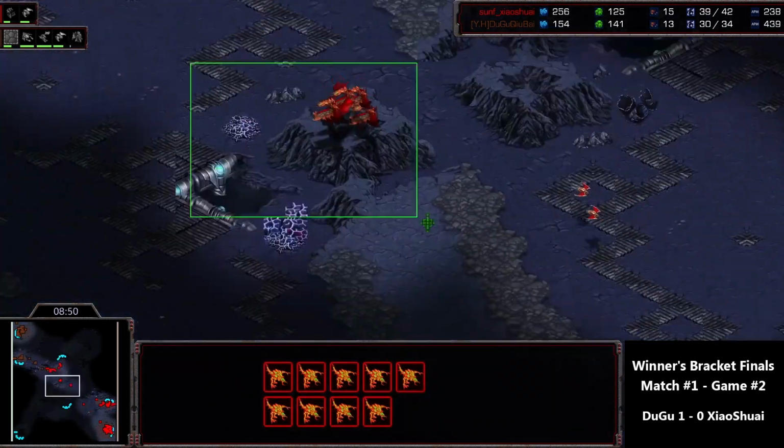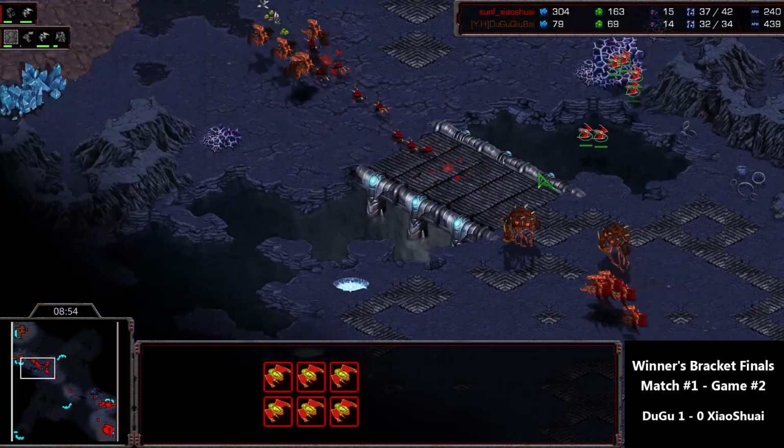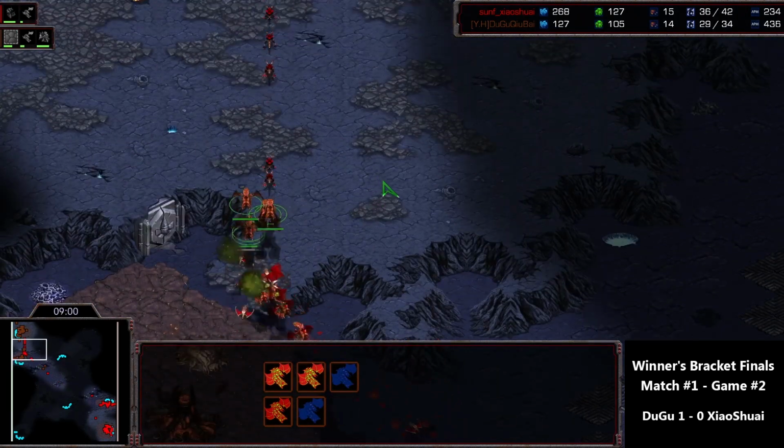Okay, here we go. The mutas coming across, killing off some Overlords and whatnot. And here come the Scourge. That is a lot of Scourge. 8 Scourge and 5 mutas against just 6 mutas. There is no way for him to end up winning that.